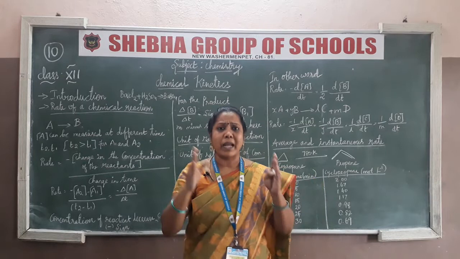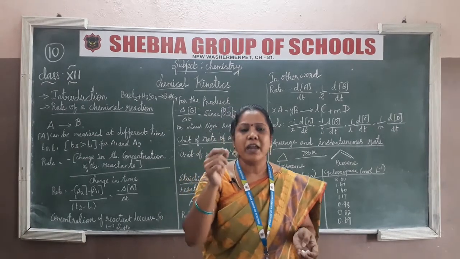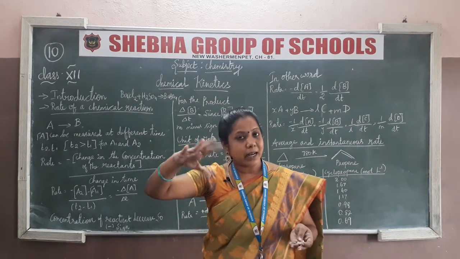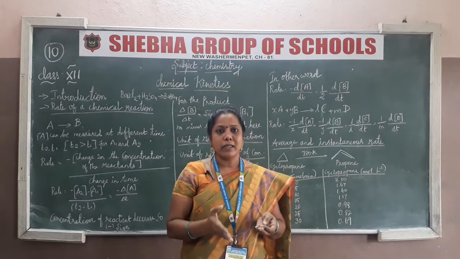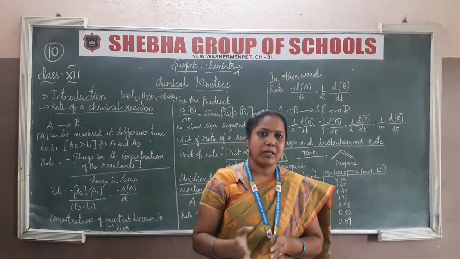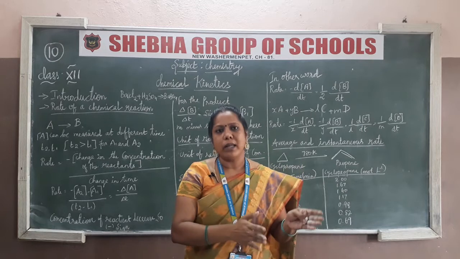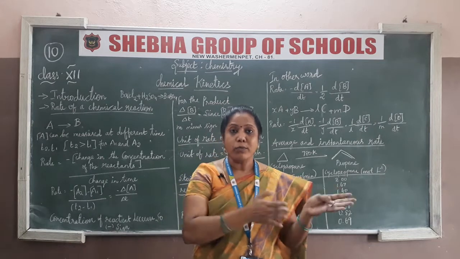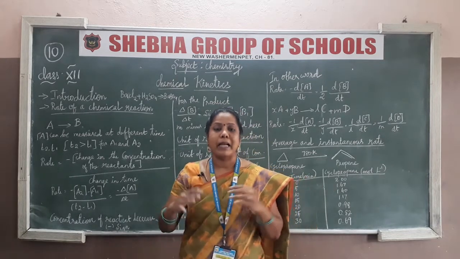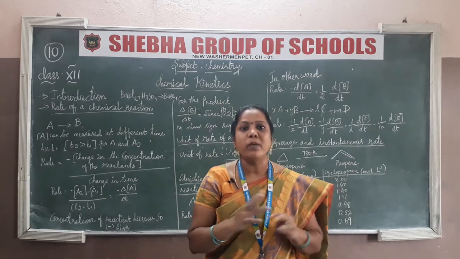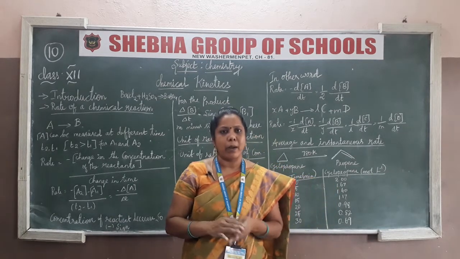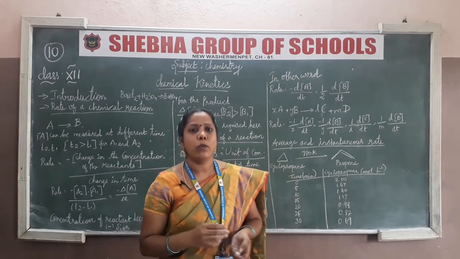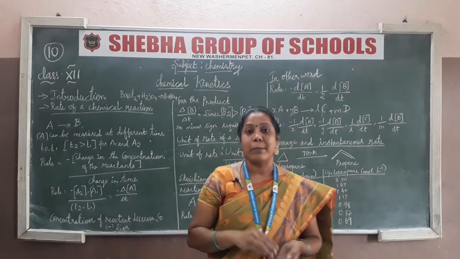The mechanism of a chemical reaction means we want to know about each and every step. At which stage of the chemical reaction, what kind of changes occur, we can describe; that is the mechanism of the chemical reactions. It has to be explained thoroughly, from the start of the reaction to the end, where the reactants are completely consumed and the product forms, and what happened in between. This is what we are going to see. Before we go to the rate of chemical reactions, I want to tell you a little bit of information about chemical kinetics.